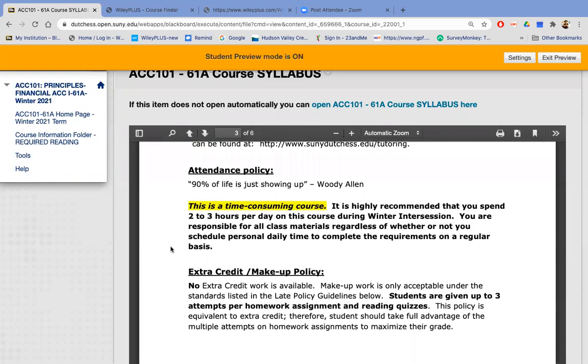This is a very time-consuming course. I'm going to recommend that you put in at least 2 hours a day through the winter session. We're only going to be together for 24 days. It's a very short period of time. Even though it doesn't sound like we need to do all that much, there's a lot of work to do. I don't think it's extremely difficult. The difficult part is actually putting the time in. So I would say about 2 to 3 hours a day for the entire session, and that's what you should be expecting and budgeting for your time.